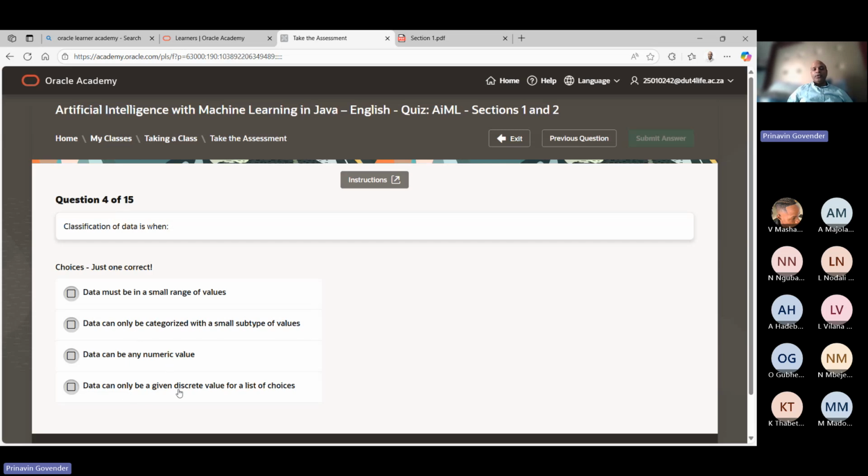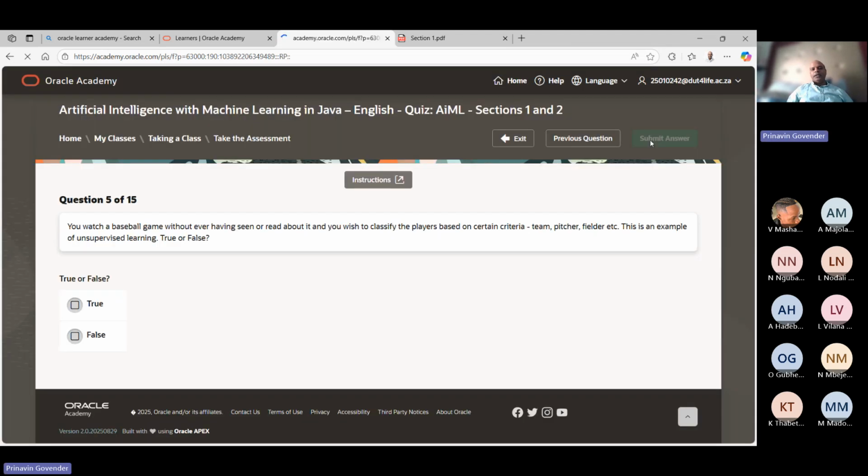Data can only be given discrete values for a list of choices. I think it can be any numeric value. So they see the choices says 1 is correct, and we can find problems with the other options. So let's click on that one, right? Let's go to submit. By the way, if you watch the recording and you do the quiz, the answers are out here. All right, so there's the next question.